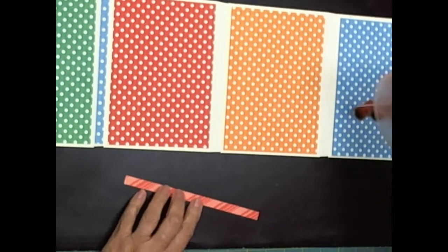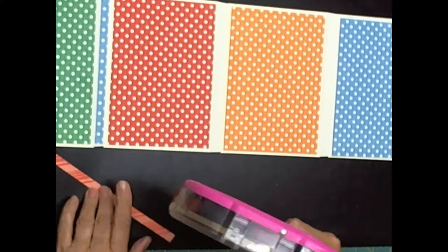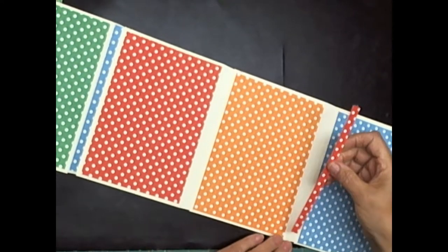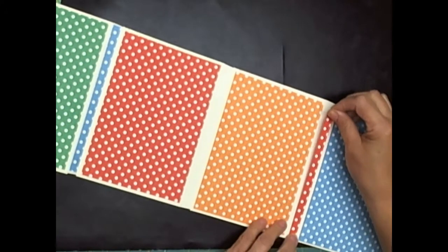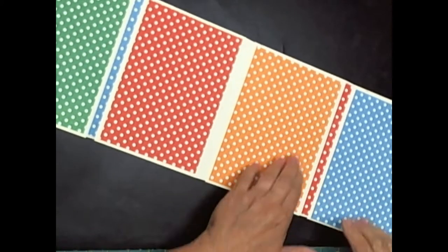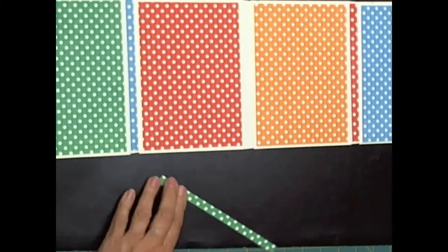I am going to do a red one here, and then I'll do the green one in the center, just because I can. And I like to mix the colors up. So I'm going to add this here, in the center here. When I say the center, it's in between the two score marks. And I'm going to grab a green one for the center.